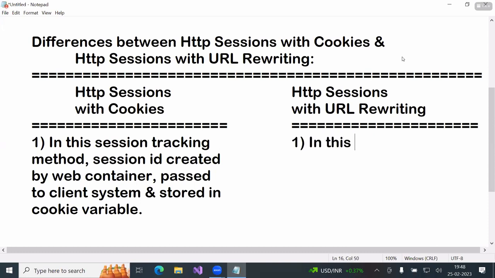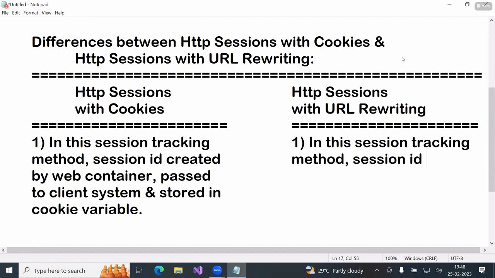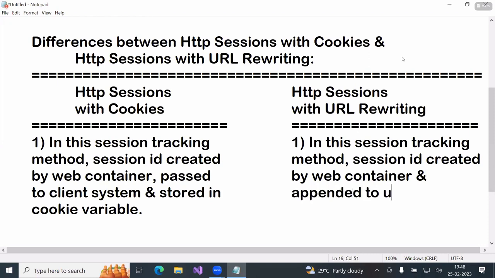In this session tracking method, the session ID is created by the web container, passed to the client system, and appended to the URL.